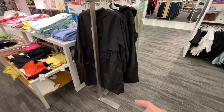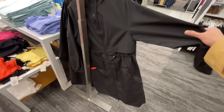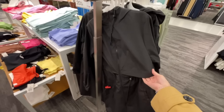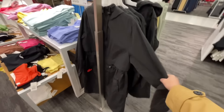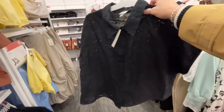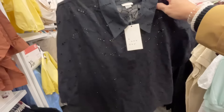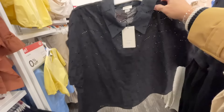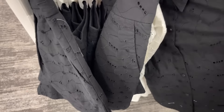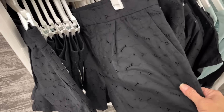This looks like a three-quarter length rain jacket. I love that it has the pulls here and this extra little bit to keep you warm, and it looks really packable. This is super cute — a cropped eyelet blouse, perfect for wearing alone, under, or over something, another great find. They also have matching shorts with this black eyelet. What a cute little outfit that would be.